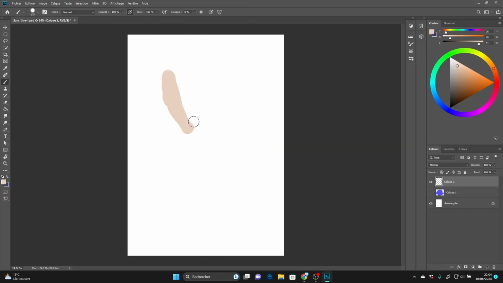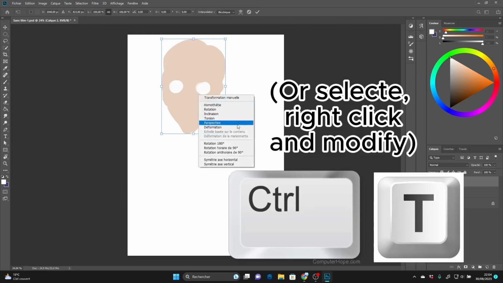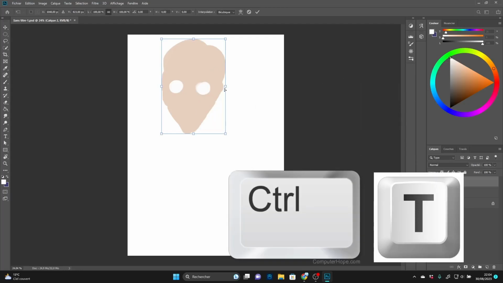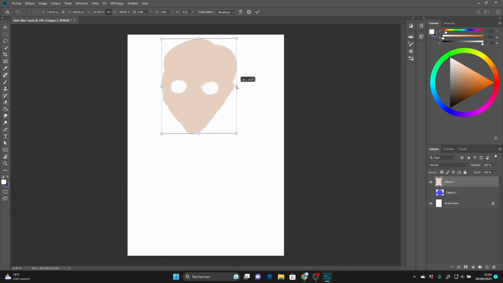Let's say, for example, you've got a face right here, you know? Let's say this is a face. And you've got your eyes here. But you think this face is not wide enough. Well, you can use Ctrl T, right click, and use twist to make it a bit wider.